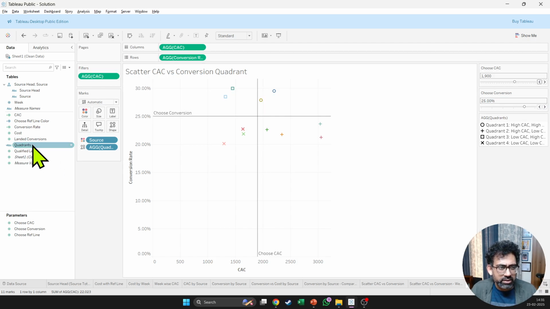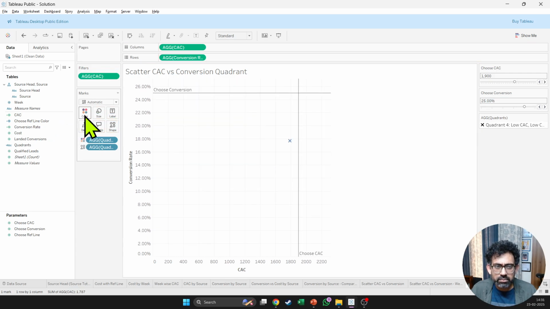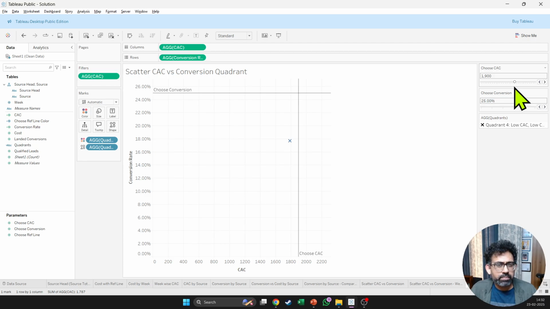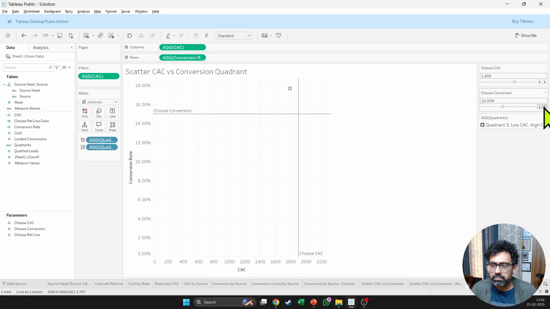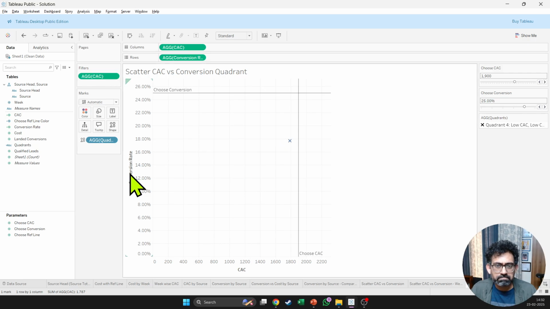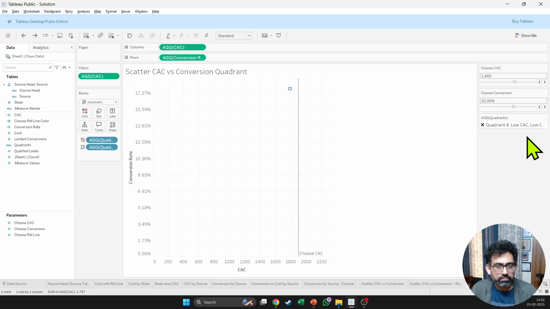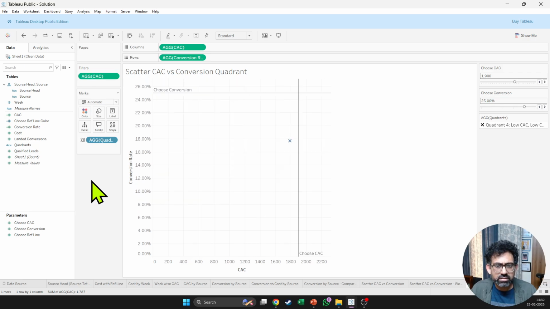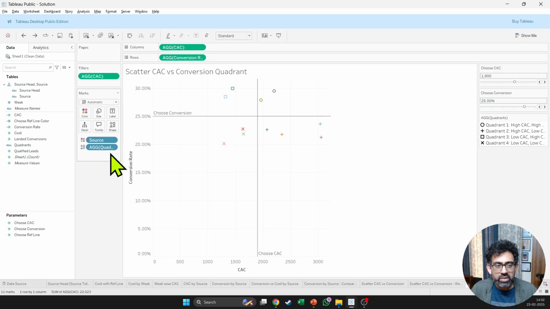I just want to see why they are not working in the color. So I can see the shapes are different. Oh, got it. So the source has to be in the detail, and now I can keep the quadrant in the color, and here we go.